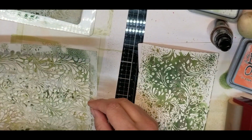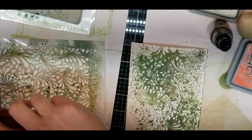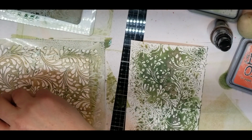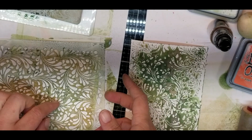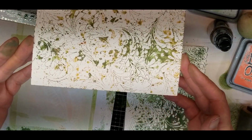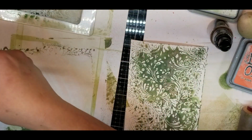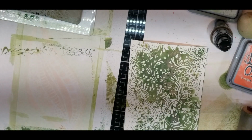No, I didn't do much. I'll have to push it down. So this time we're going to use the roller. Really push it on there. And don't worry about the gel press. It's still wet. It's good to go. Okay, now we're going to see what we get from that. So there you get a very lightly textured card. Some design. Still fill this in with ink, stamp on it. That'd be great. Let me set that off to the side there. Let me set this down here so I can pull that. Okay.